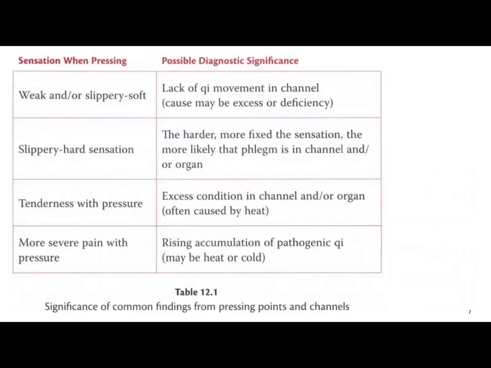So, dito sa table, yung sensation when pressing and the possible diagnostic significance. Ang sensation na weak and or slippery soft, ang significance niya, there is lack of qi movement in the channel. So, ito po pwedeng cause maybe excess or deficiency. Ang sensation naman ng slippery hard sensation, ang significance pwedeng the harder, more fixed the sensation, the more likely the phlegm is in channel and or organ.